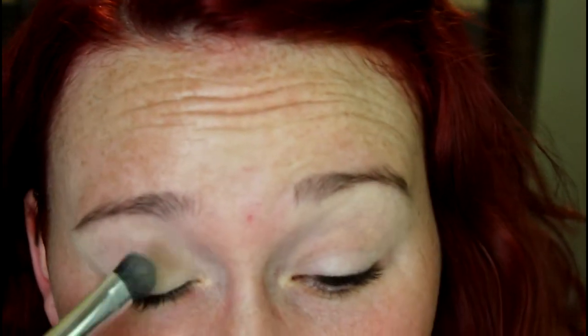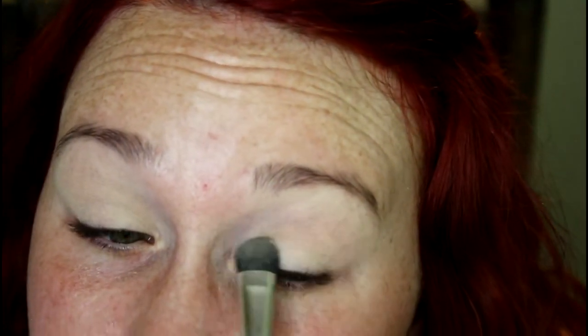I'm going to set that with this light shade from the Kat Von D Shade and Light eye palette, just so that the shadow we put over it blends a lot easier. Usually when you have something sticky like a base or a concealer and you try to blend out colors, it gets stuck in one spot — so I like to set it down with a nice soft and smooth shadow to help things blend.